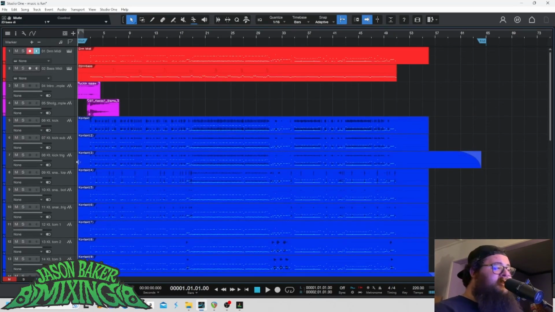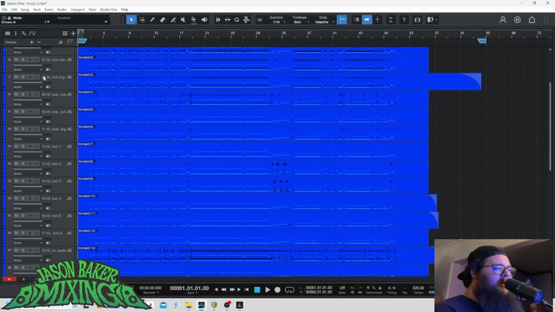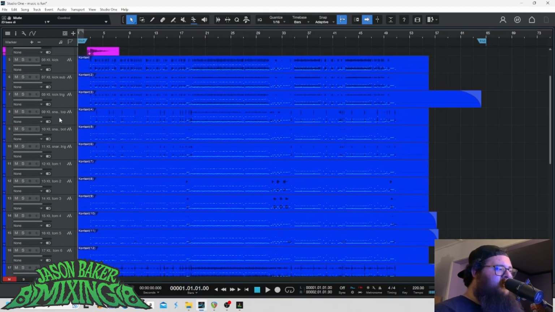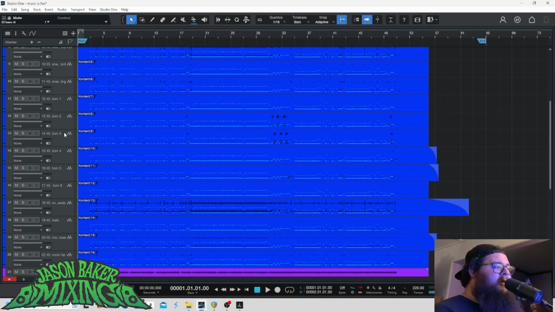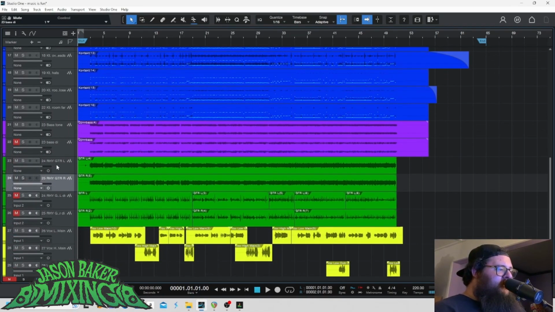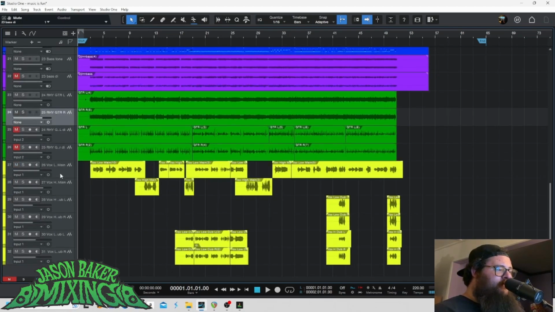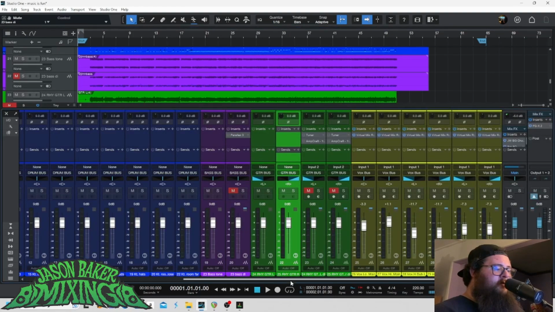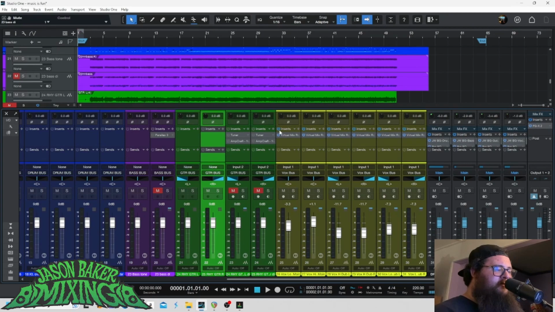So the very first thing that it's important to do is go through and make sure your tracks are named. Just name them what they are, like, kick sub, kick trig, snare top, snare bottom, snare trig, toms, etc. Rhythm guitar L and rhythm guitar R are tones. We've got bass tone here, and then we've got bass DI and rhythm guitar DI and tones. We've got vocal tracks here, which I'm going to go through, and I'm going to make sure that I have all the plugins bypassed, right?